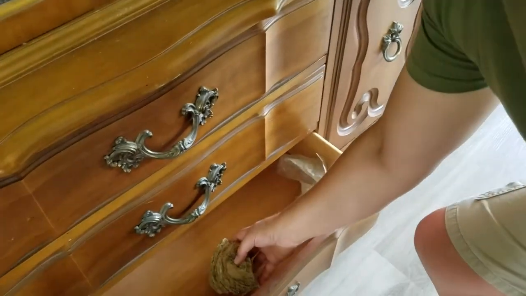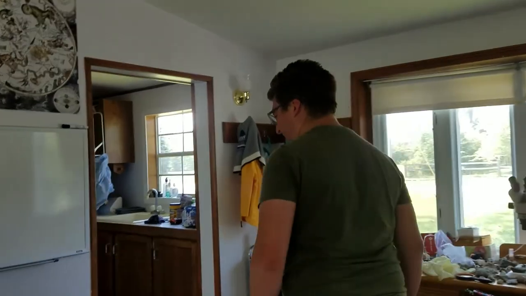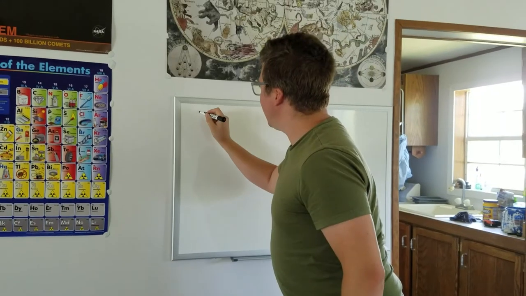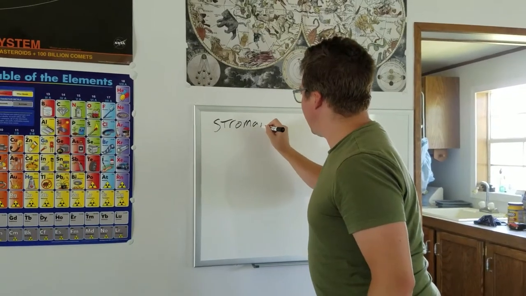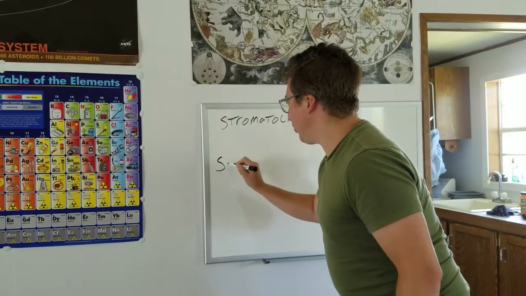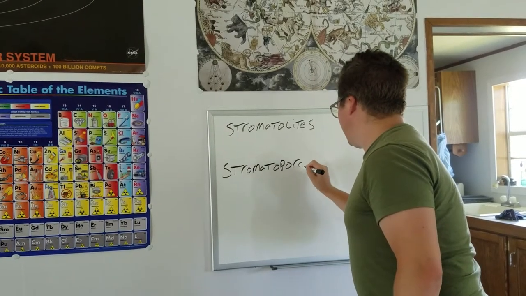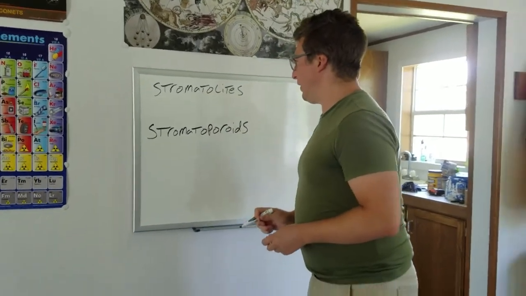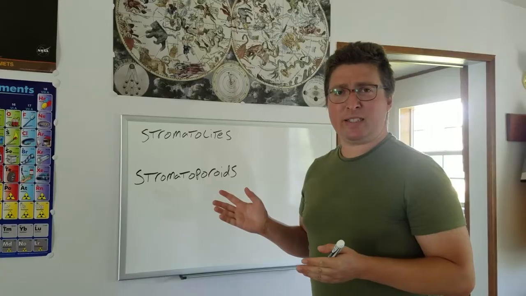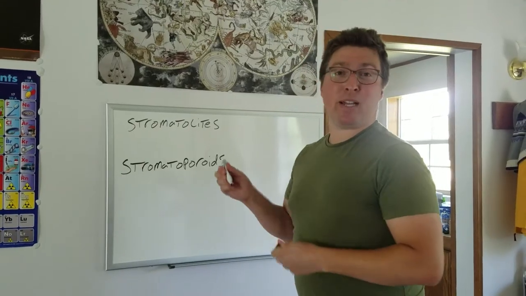So, we're going to come over to the whiteboard. And the first thing we're going to do is demystify these names and laugh at the way scientists try to make themselves look smarter. Firstly, we've got stromatolites. And we have an even more complex sounding stromatoporoid. So, what does this actually mean? Well, when scientists first discovered these things in the 1800s, they did not know what they were looking at. At all. They were really confused.